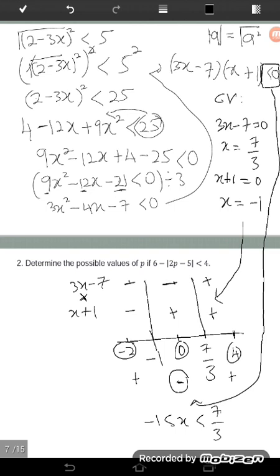Jawapan dia tadi kita nak dalam bentuk number line. Saya lupa yang pertama tadi. Okay, so real number line. So put here negative 1 and here 7 over 3. So x kat tengah-tengah ni lah. So kat sini, here less than, there is no equal, so use circle. And also at 7 over 3 there is no equal, so we use circle. And then connecting these two circle. Okay, so ni. Yang pertama tadi tu kena betulkan.